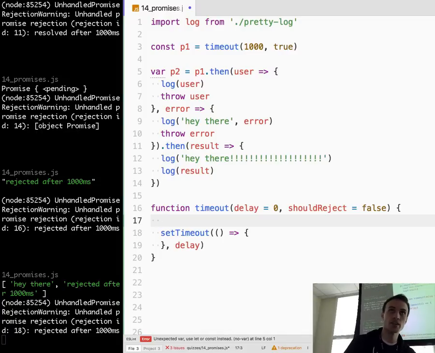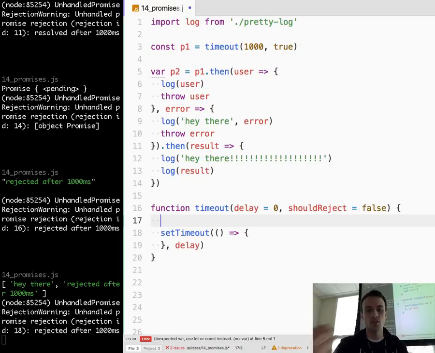And I should say that this is something you will not often do. In our applications, like our Node layer, most of our Node stuff is using the callback pattern, right? And we want to use promises, and when we talk about next, we're going to talk about async await, which is even more awesome for many use cases. But we want to convert all this callback-style stuff that we have in Node to promises so that we can chain it and everything.